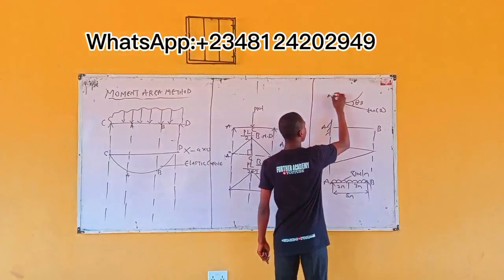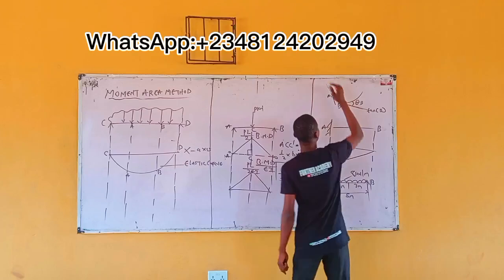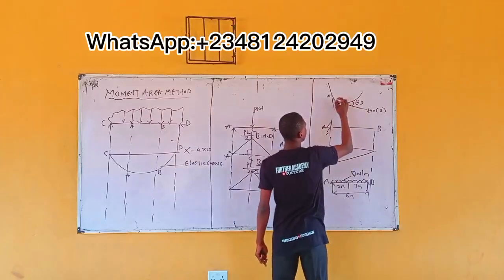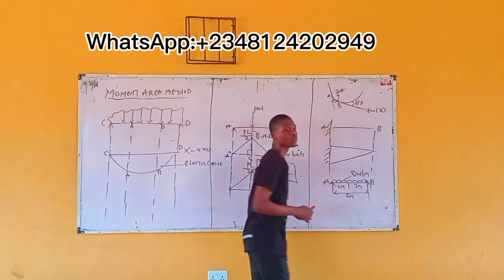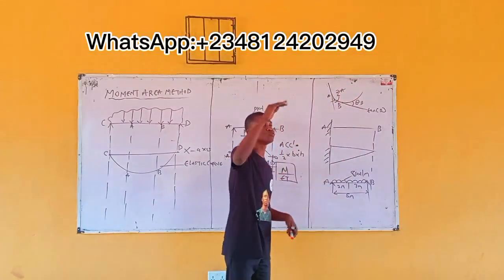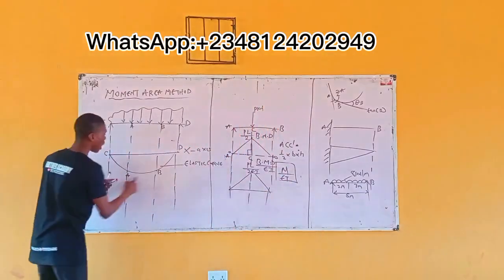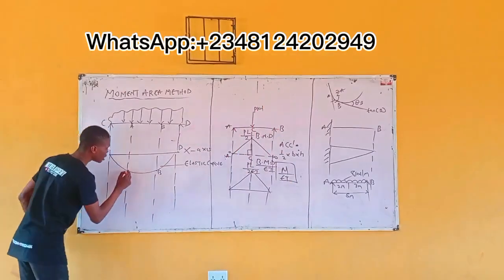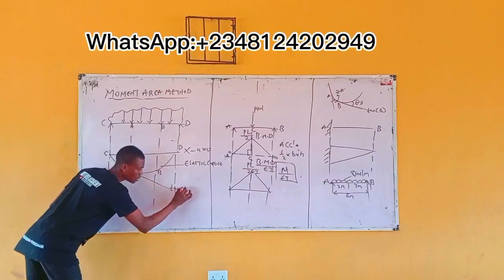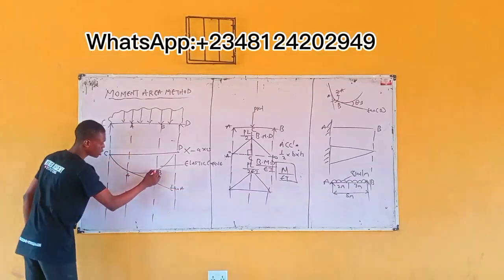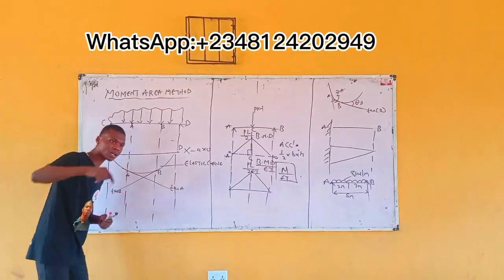What if we have A here? Let's say you have something like this. Of course, you have an angle here too, right? This angle is what? Theta A. So meaning any straight line drawn with respect to your curve, you have an angle there. So I'm using this to explain now. Let's say you have a tangent drawn. This is what? Tan A, the tangent drawn at A. This is what? Tan B.